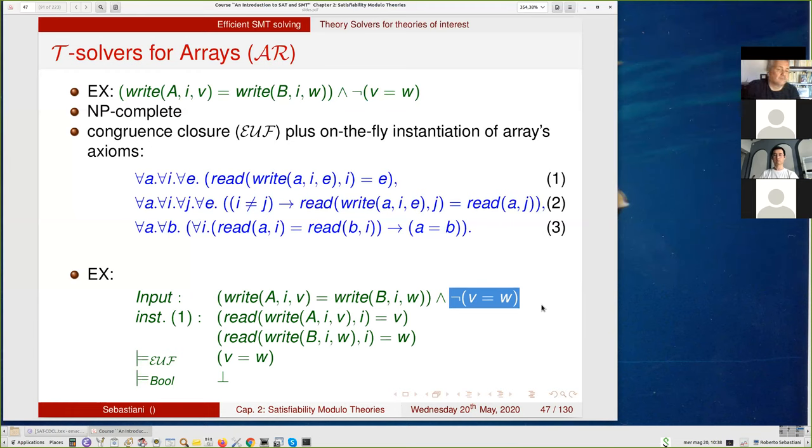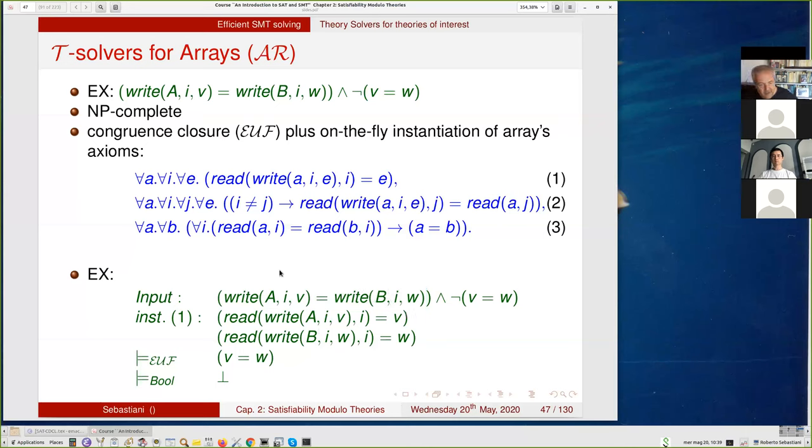Okay, so the decision procedures for arrays typically work by instantiating on demand instances of these three axioms. These are the more purely automated reasoning, so to say, because the theory of arrays is very logic based. Unlike other theories which use different tricks, the theory of arrays really does automatic deduction and substantially uses instantiations of the axioms depending on the terms that it has.